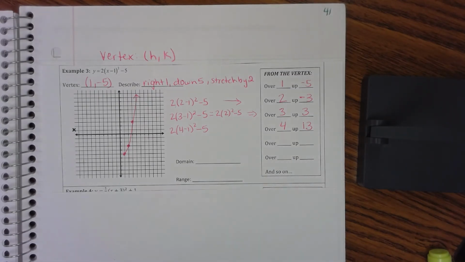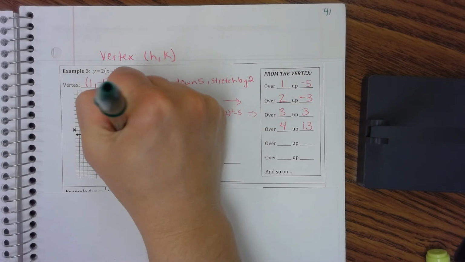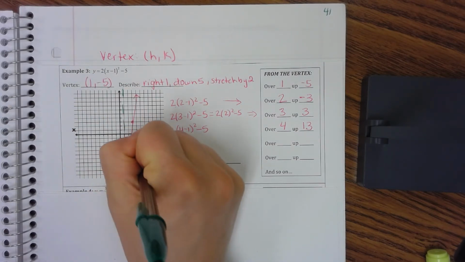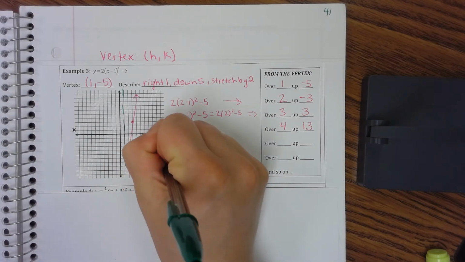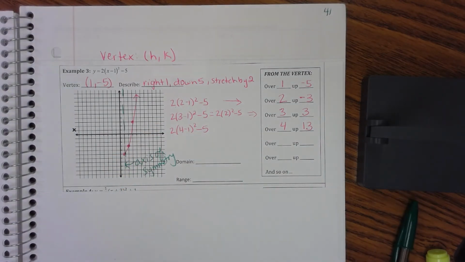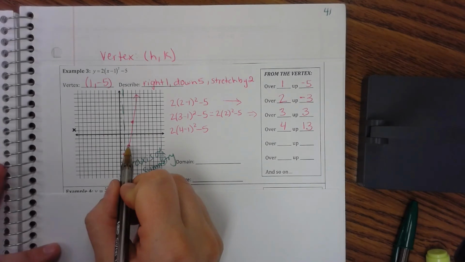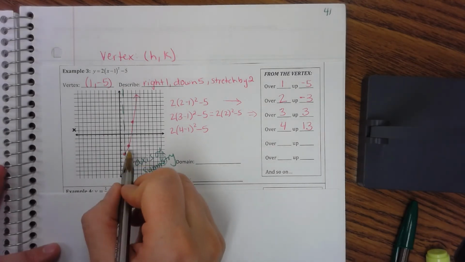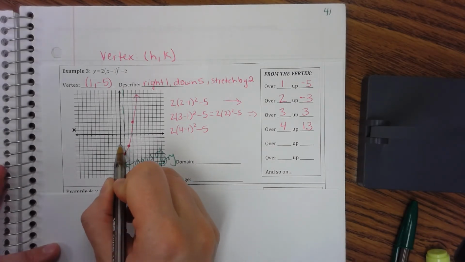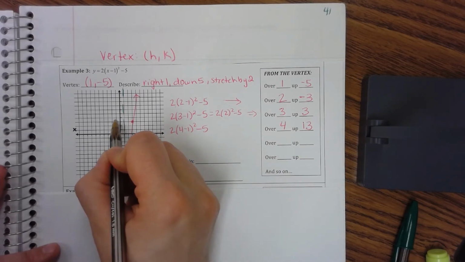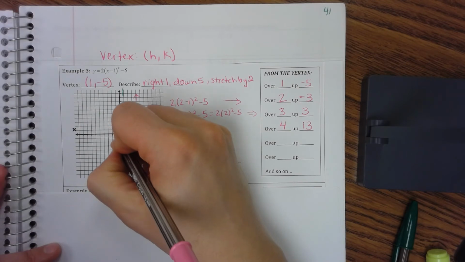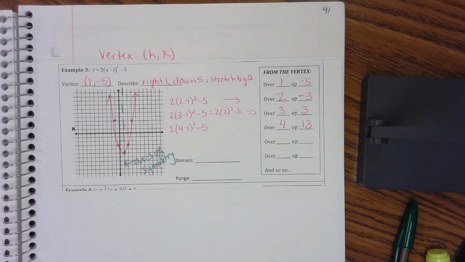This does not have a vertex at 0. So what I want to do is I want to draw in my axis of symmetry so I can see how far to go on either side. So for the other side of the 2, I'm going to bring it over here, 1 away. This is 2 away, so I'm going to come over here for 2 away. And that's going to allow me to graph the other side of my quadratic function.